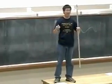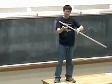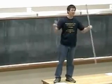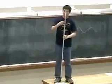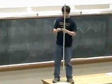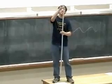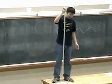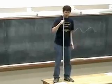Now one of these is a magnet, and one of them isn't, and as we can see, neither one is really attracted to the aluminum. So what I'm going to do is drop each one through the pipe, and we'll see what happens. First, I'll drop the non-magnet. This is just a piece of metal through the pipe, and see how fast it goes. And it fell through pretty fast, right?